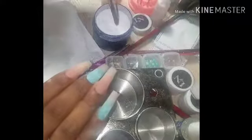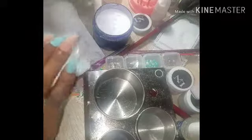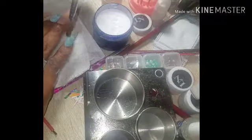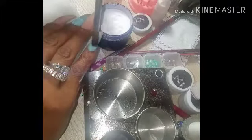Here we're getting ready to start on the next hand, and we're just going to repeat that process, encapsulating each one of these nails, building it, and checking to make sure everything is leveled.